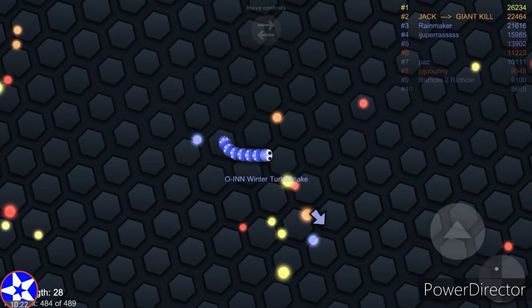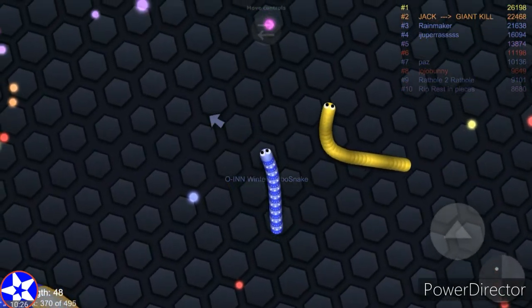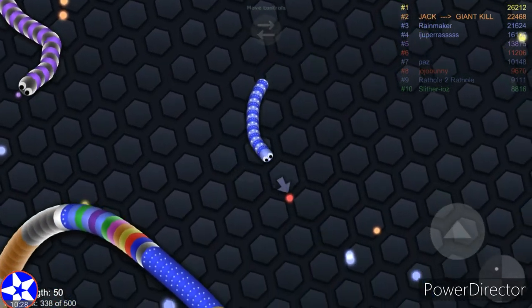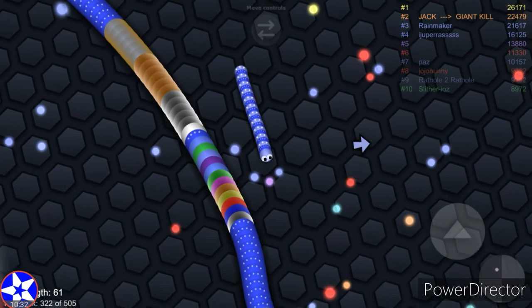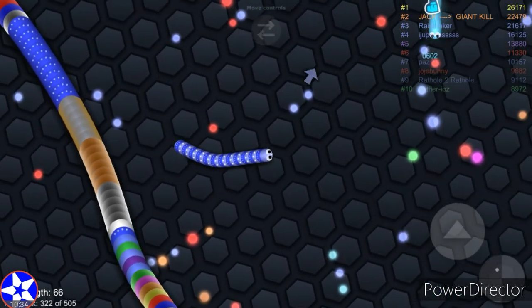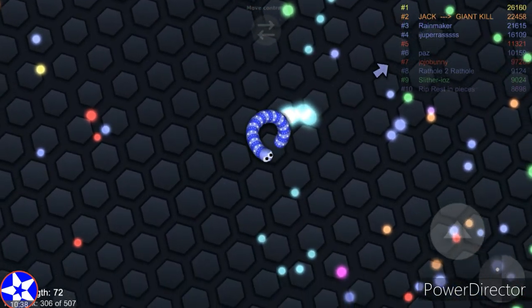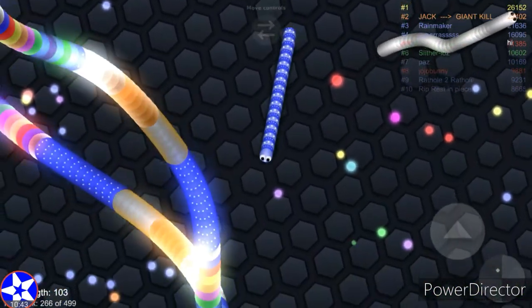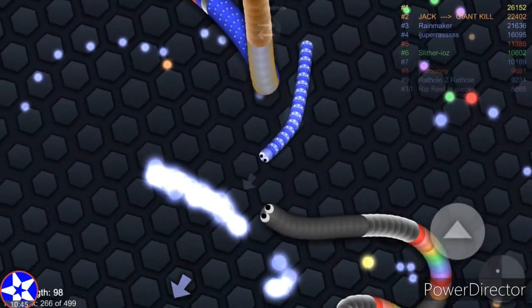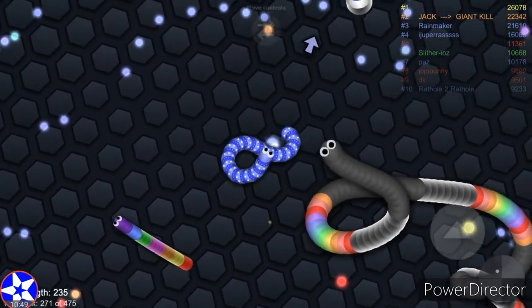This winter turbo snake's weakness is door snakes. And it didn't have a problem with that in the older version when I was playing off camera Slither.io back in 2017. Oh my god, these door snakes! So god dang annoying! Oh, I almost killed that big snake. How come I didn't kill that big snake?